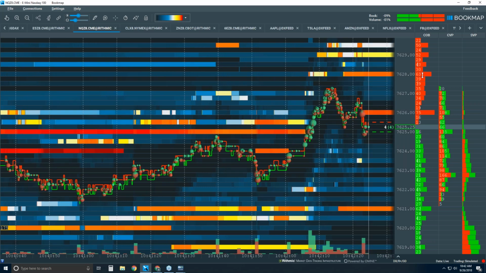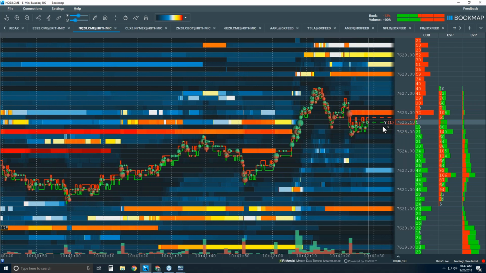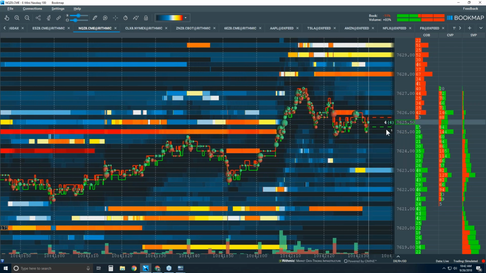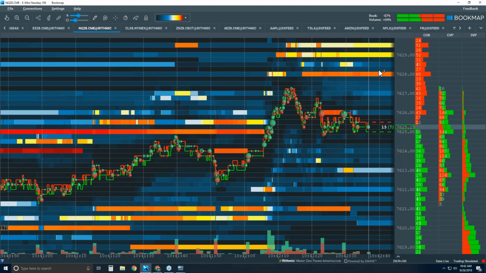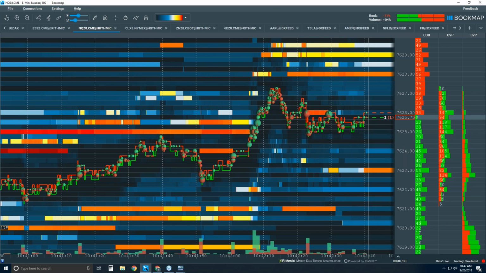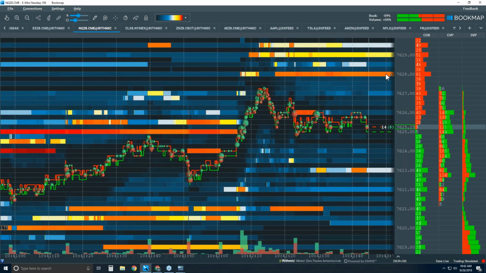In this window here, with your best bid and offer right here and your price ladder, this number here is the last traded volume. Okay, so looking at this, we can very quickly understand areas of liquidity, and then we can see the numbers change and the heat map change. So we can start to understand the behavior of the sellers up above current price and the buyers down below.